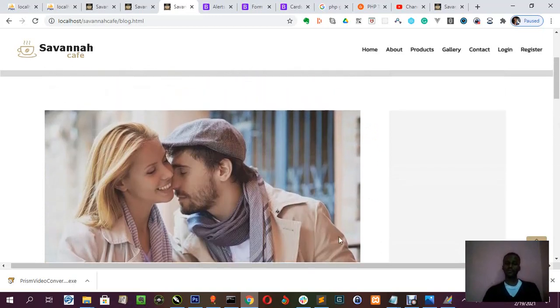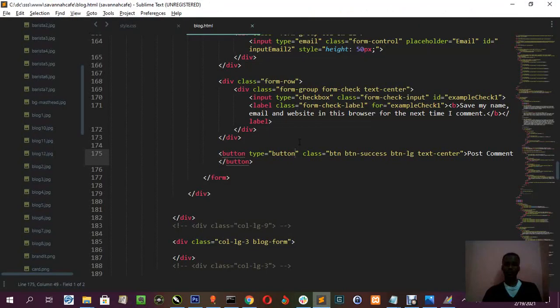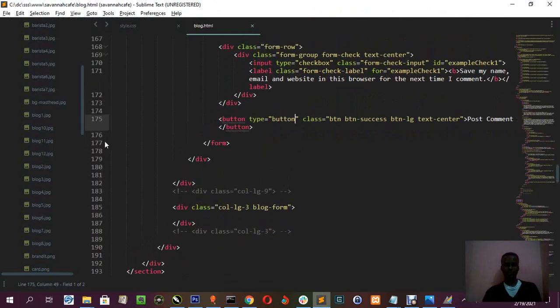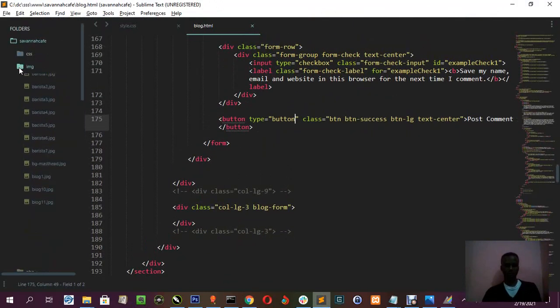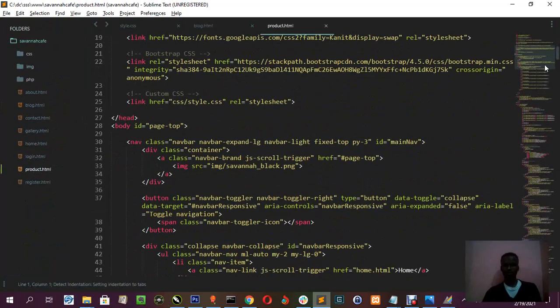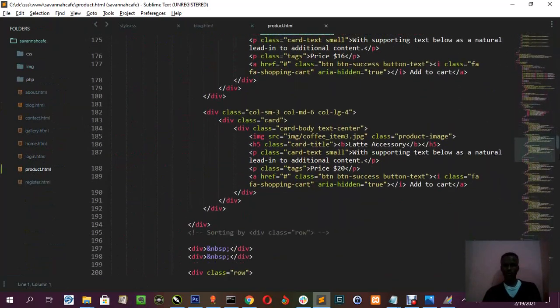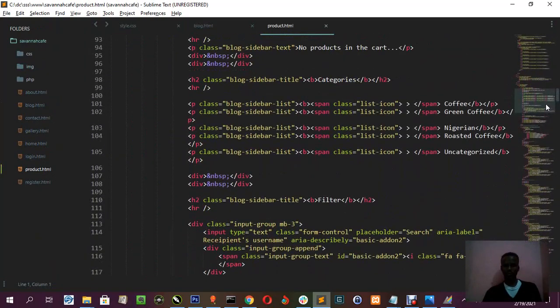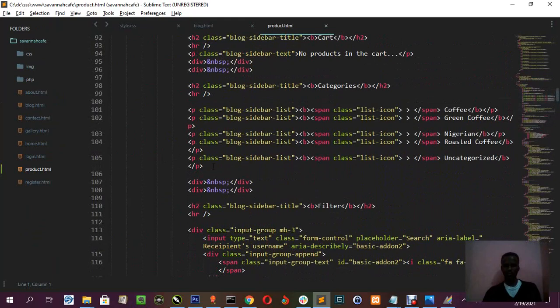Okay, so let's just add a few things on the right hand side so that it won't be blank this way. So what do we add? We're just going to add some brief thing there. Let's clone some things from here. Okay, so let's just clone all these ones.